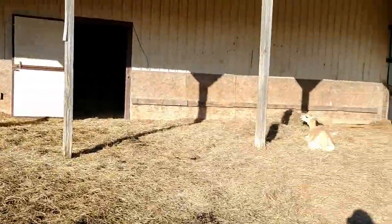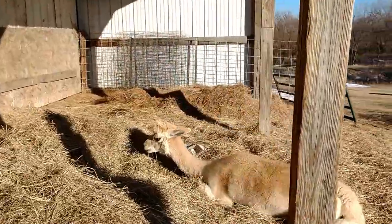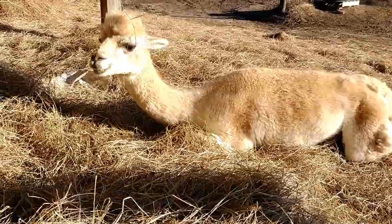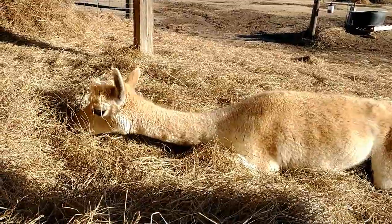Let's look at one. She's over here in a very comfortable position, chowing down on the older bale. This is one of my new girls. This is Libby. Hello, Libby. Libby is short for Liberty. She's so pretty. She's a cutie.